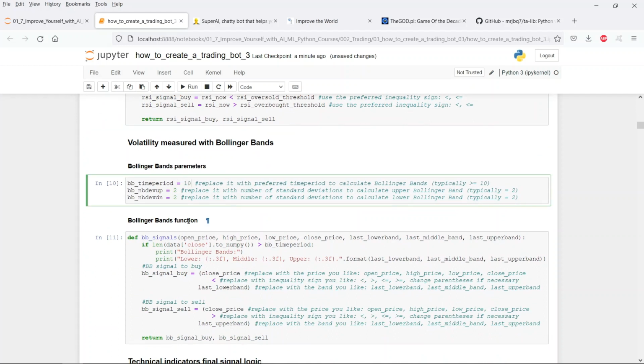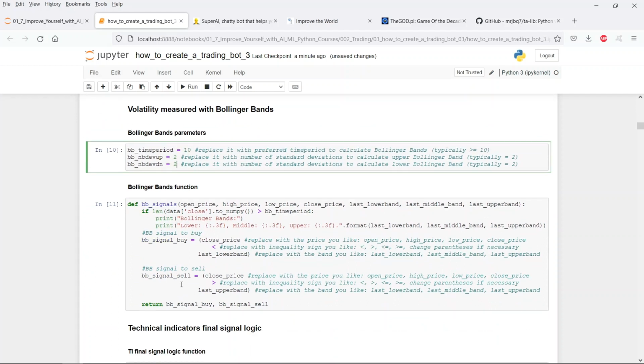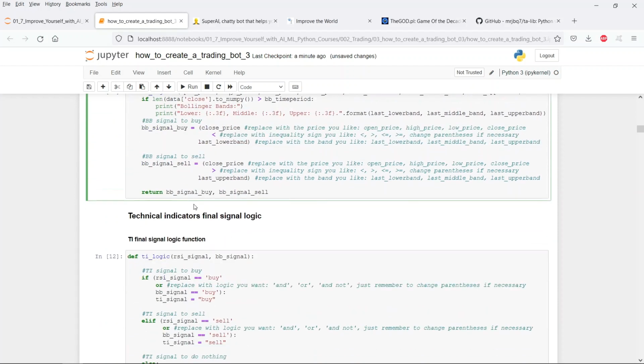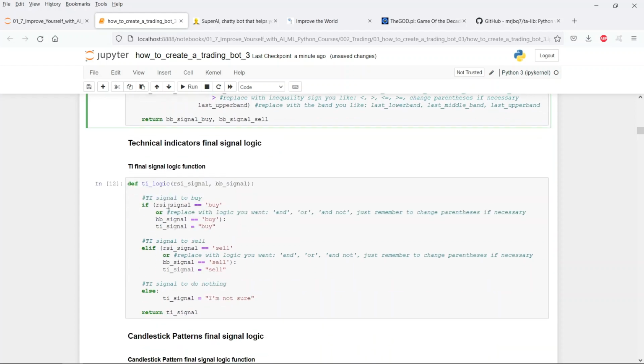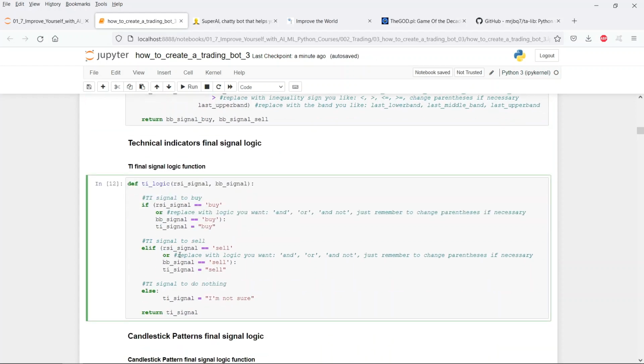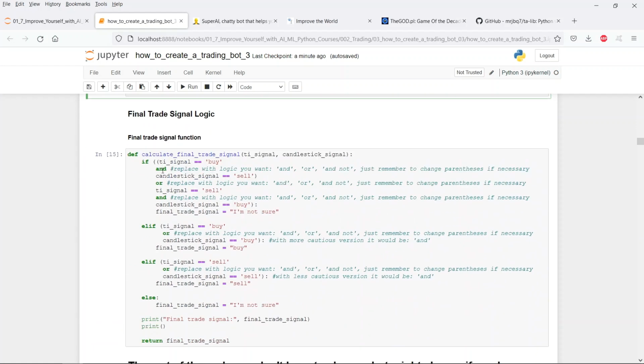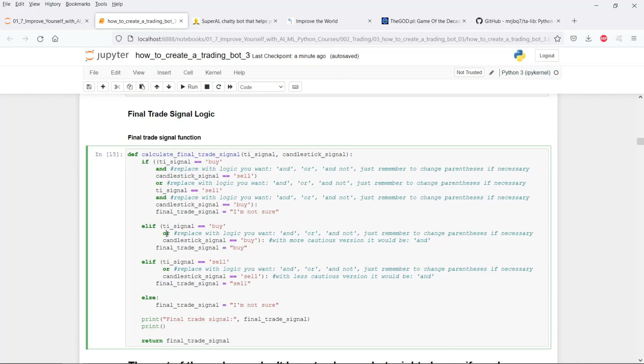You can change the parameters of the Bollinger Bands and choose which price you want to compare to the upper and lower band. You can use open, high, low, or close prices for that. You can change the logic you use to decide when to buy and sell. You may buy only when all the indicators and candlestick patterns tell you to buy. Or you may use any combination you find the most appropriate. When you use them with a paper account, you can have fun with this.